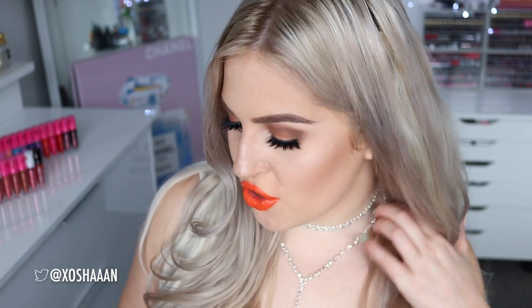Next up is Flamethrower. I've never actually worn this and I'm so excited because it looks legit — I love orange. This is so beautiful and it will look amazing on so many different skin tones. People are always so scared to go for orange but honestly it is one of my favourite colours to wear. It is so flattering and one of the colours I get the most compliments on. This one here is called Flamethrower.